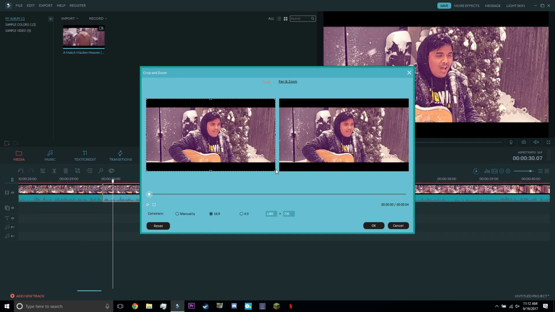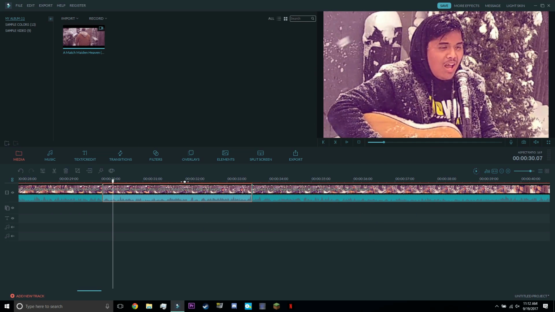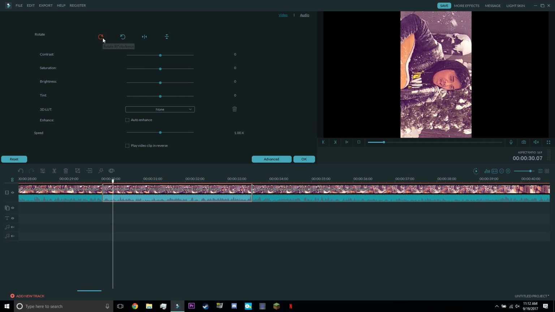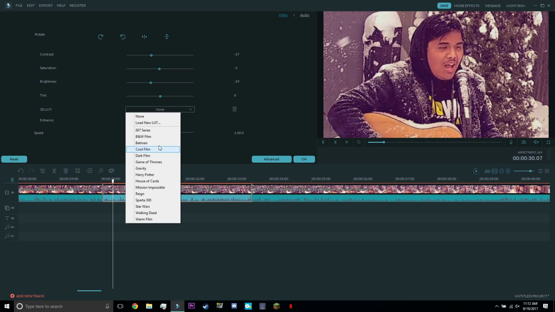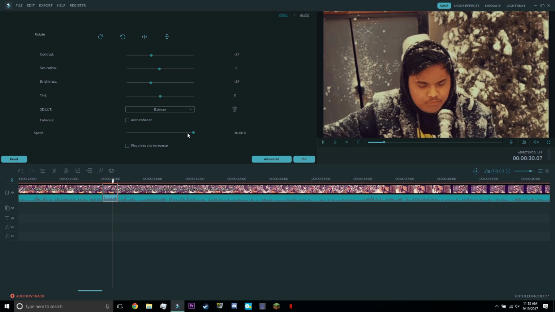If you want to adjust the video a little bit more, you can also crop the video, helping you eliminate empty space, focusing more on the main attractions. You can also open up the video inspector, which allows you to rotate your clips, adjust the brightness, contrast, tint, and saturation. You can also add an LUT for color grading, enhancing the entire clip with amazing presets like this. And there's also options for you to speed up the video, which can allow you to make it up to 10 times faster than the original.